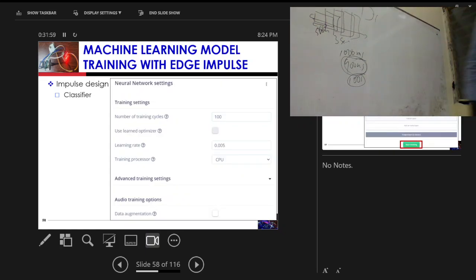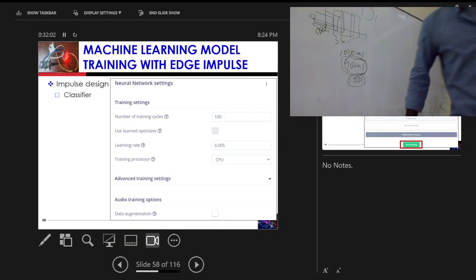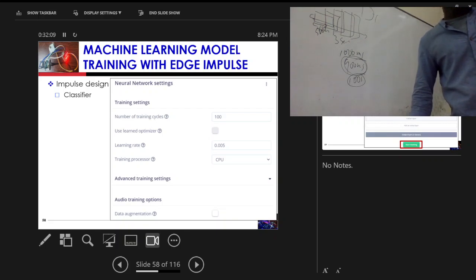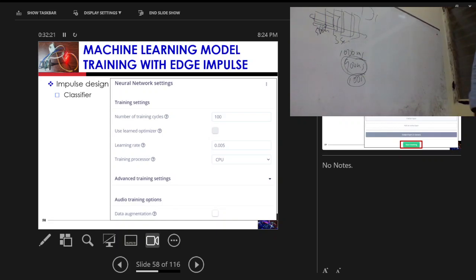Then your next is the neural network setting, the actual neural network. Right? That's what we did the last time. This network is 1D. It has this number of neurons and stuff like that. But I'm asking you, what are the training cycles? What's the meaning of training cycles? And I'm asking you, what is the meaning of the learning rate? I think we did this the last time. So note those questions down: what is the meaning of training cycle? What is the meaning of learning rate? Go and find the answers to them because we already did it, right?